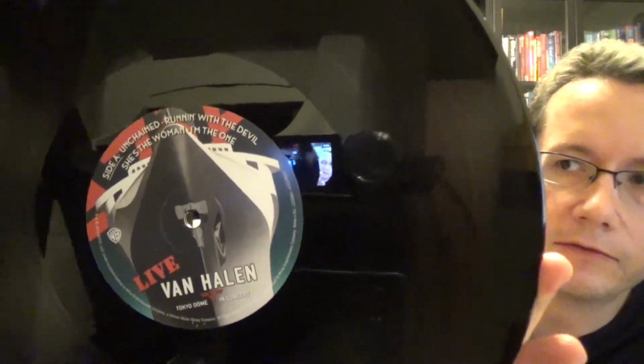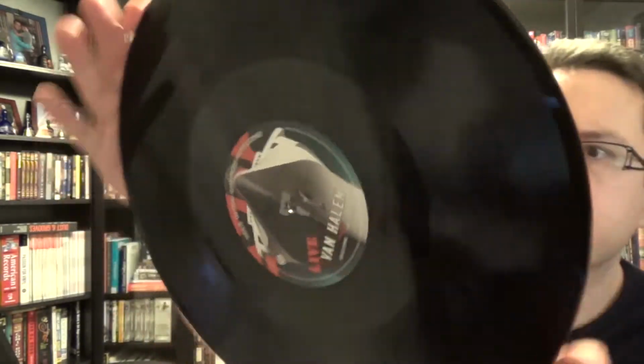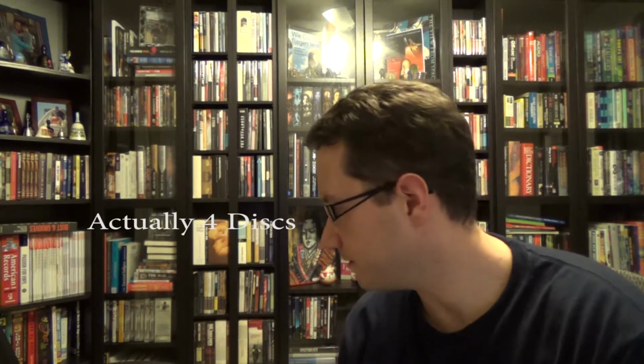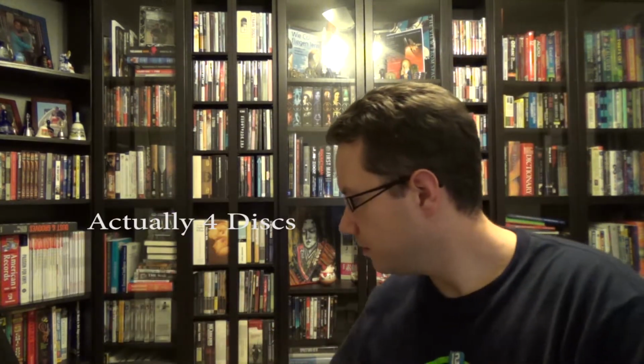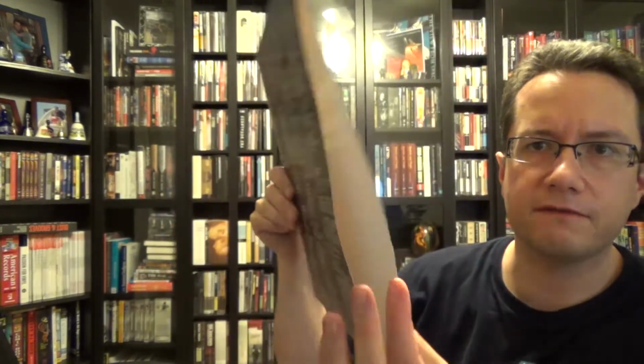Here's the live album, which is nothing special. All the labels are the same, but it's a 3-disc for the live set. But let me talk about why this was particularly disappointing, other than the fact that the box set really doesn't have a book or anything especially unique other than the albums themselves. Even the jackets for the live album are plain as Jane. This is about as good as it gets, with some lyrics, again, really flimsy.